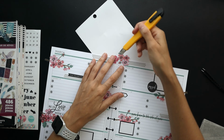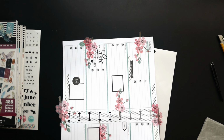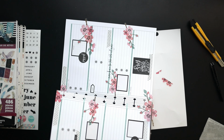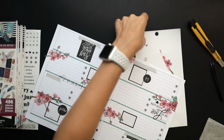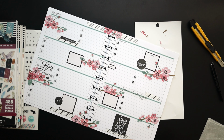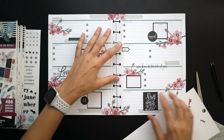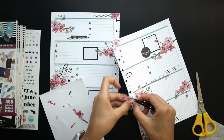Okay, so now I'm going to get ready to trim everything up. I've got everything pretty much set where I want it. And I'm going to save those pieces so that I can reuse them. I'm just placing them on an empty sticker sheet for safekeeping. I didn't realize how much I had to trim on this. I kind of felt like I was done at first, and then I was like, oh yeah, I gotta trim this. And then I was like, oh yeah, and then on the sides. I'm also gonna have to trim out the holes for some of them, so I will go back and do that.